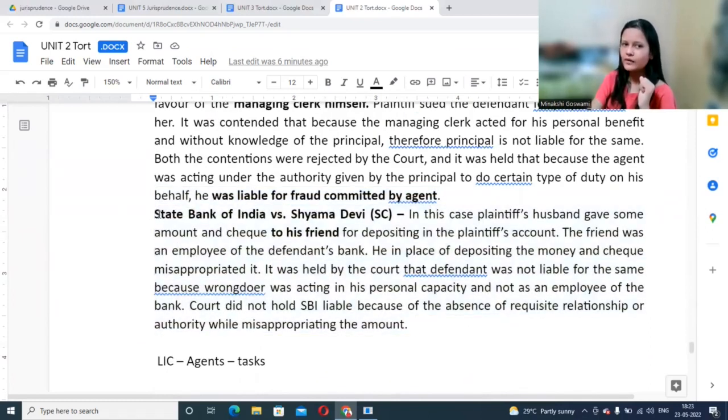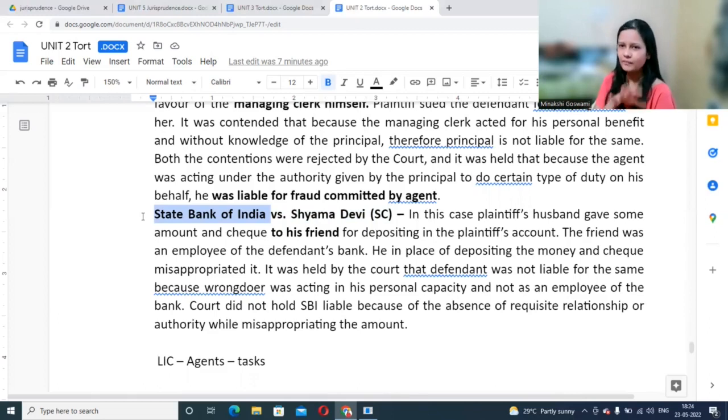What is this case all about? It is State Bank of India versus Shyama Devi. Now these days, especially, there are some private banks which authorize their agents so that if I want to deposit a certain amount of money in my bank account, I need not go to the branch. I can even request for home collection. Employees would come and collect the money from me. There are some private banks doing it these days, but SBI has not authorized its bankers to do that, right?